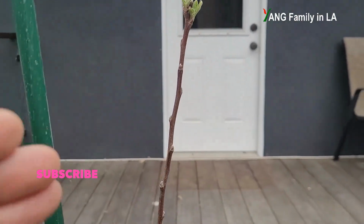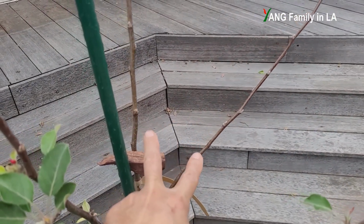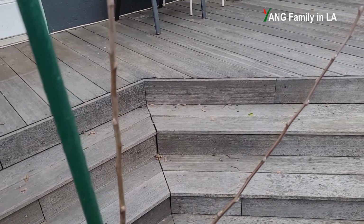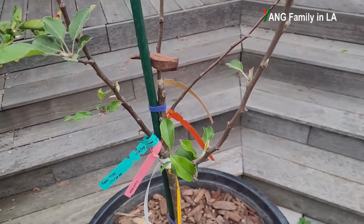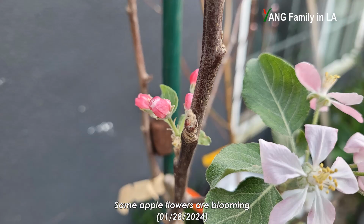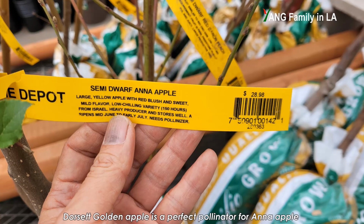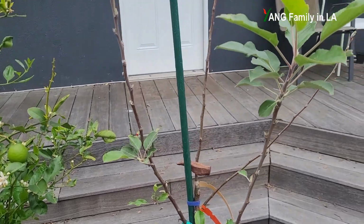leaf. Actually, when I purchased it 1 month ago, on these 2 branches I could only see dried leaf buds. I could not see any greenish leaf buds on these 2 branches. But at that time, 1 month ago, I could still see some leaves and flowers on these 2. I think it's an apple and Dorset Golden apple. So basically, these both are very good at pollinating each other. Anyway, I'll just let you know, they look fantastic.